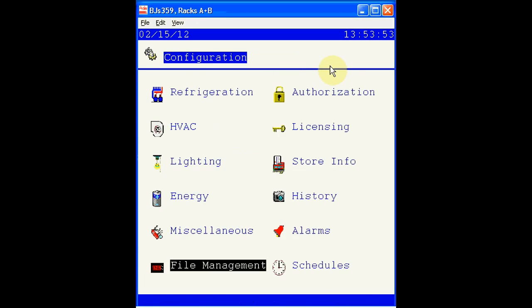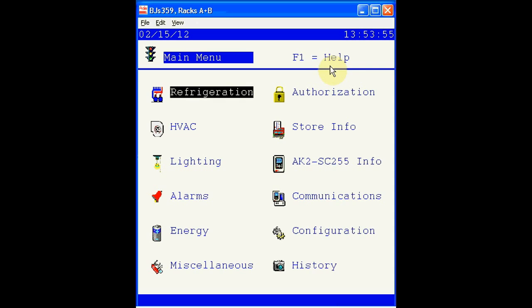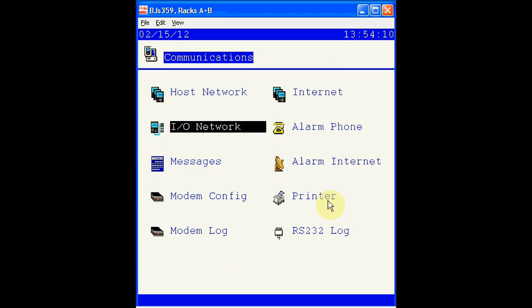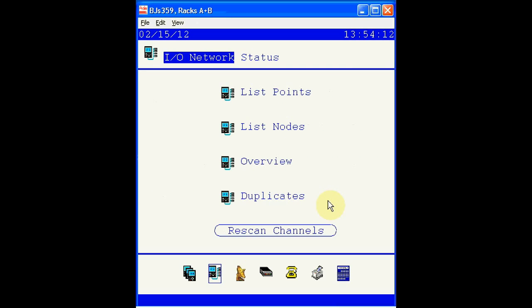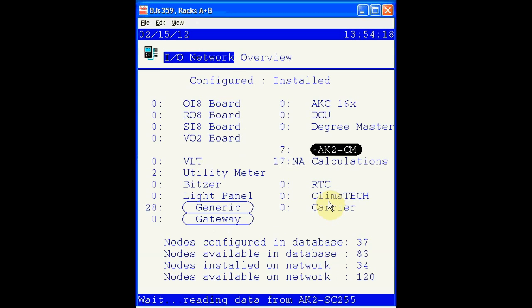We'll now return to the main menu of the 255 controller and look at some of the status screens that we can see in the case controller once it's been configured and brought online. First, under Communications, and then I/O Network, you'll see an Overview option.